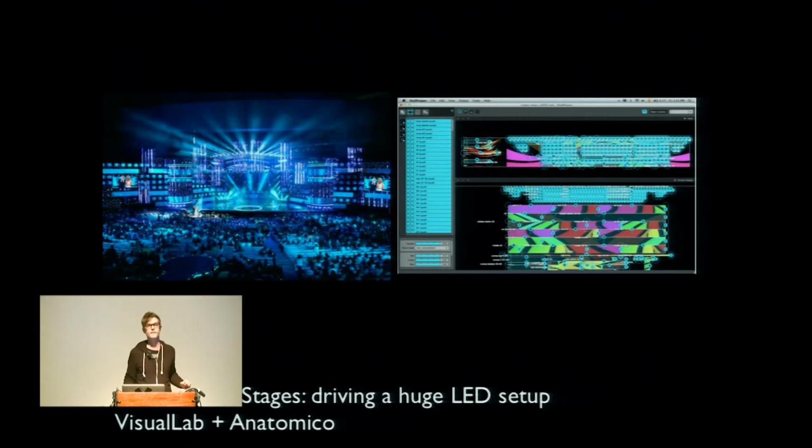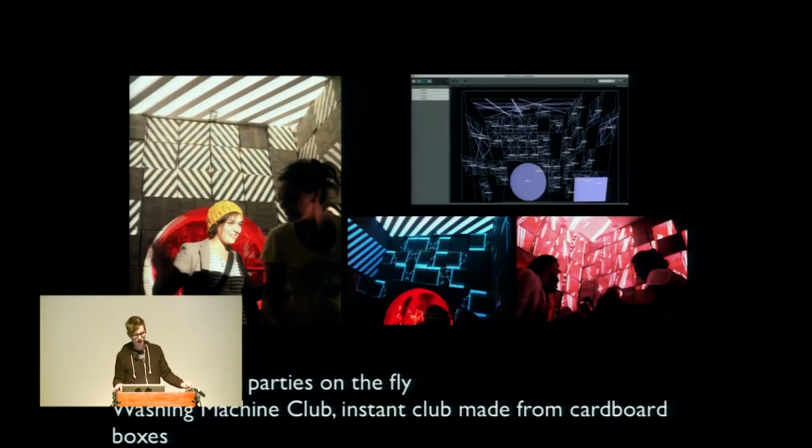On the right you can see the interface to drive the lighting, but also to drive the LED screens, the projection, everything, because it's a software where we wanted to be able to drive all the elements of, say, a party, for instance. Again, we had a big party, and this is a very cheap party made with cardboard boxes, and because it's a cheap software, we also like to work in cheap environments made out of cardboard, and you can see the result, and you can see the interface. It's very straightforward to actually manipulate.